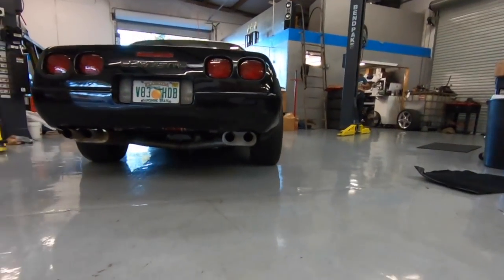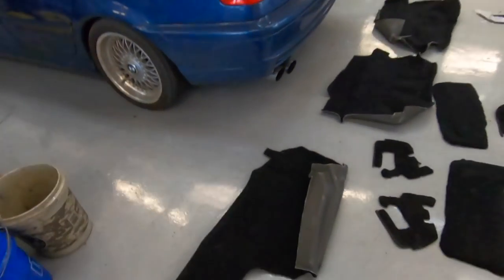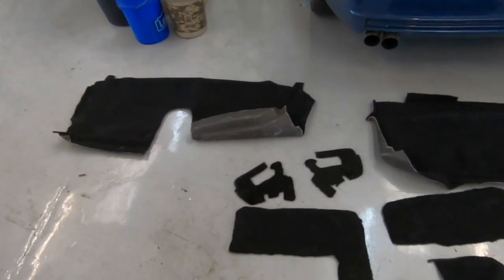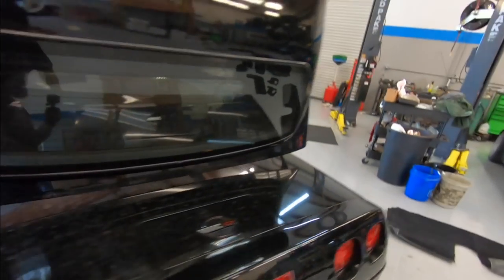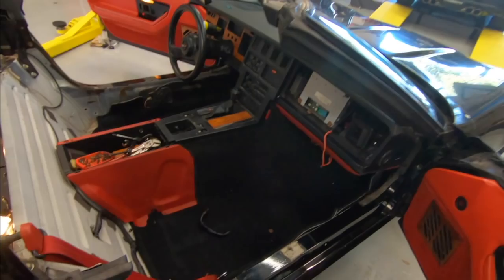Look at those big old meats. We've got our carpet here too, so we're finally putting the carpet back in — it's kind of been away for a while. I love the way this is going to look. The red stuff was really, really faded and kind of nasty. It's going to be a little two-tone. If your ladies like Christian Louboutin shoes, then this is going to be very much like the same thing — and if you don't know what that shoe is, you will, because your lady probably does.